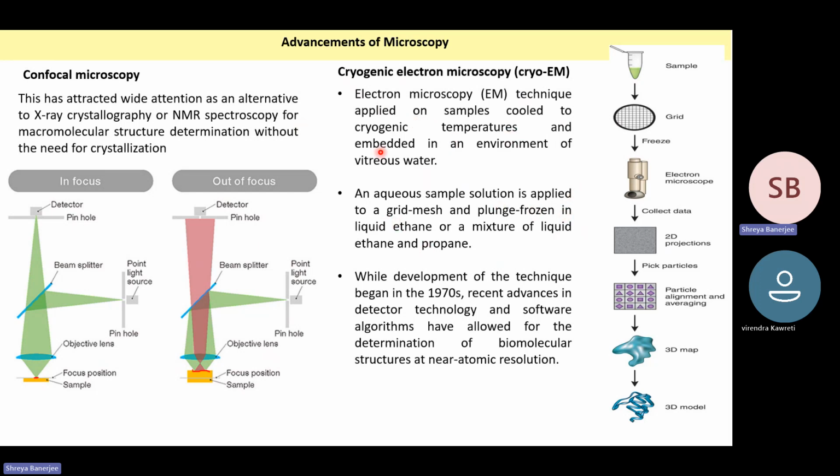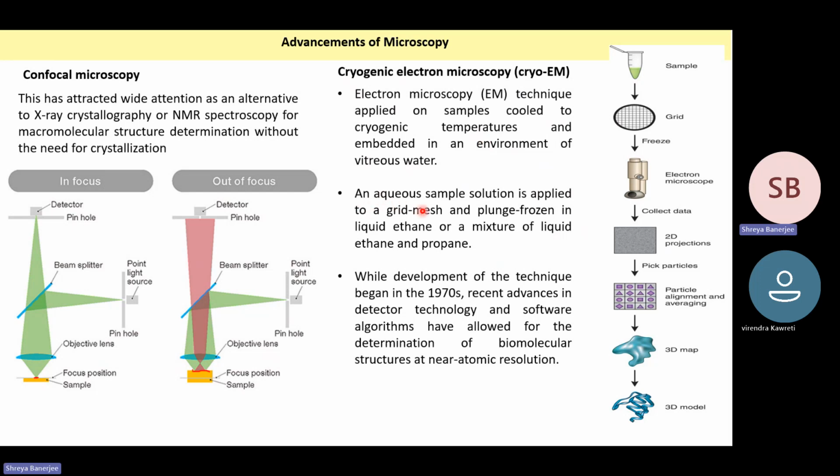Now, if you cool the water at normal temperatures, not cryogenic temperatures, and you cool it very slowly, then the water will end up forming crystalline ice, which will destroy the native structure of the protein. But if you suddenly cool the sample to cryogenic temperatures very fast, that is flash freezing, then the water will freeze in the orientation it occupies in the native protein. So the 3D structure of the protein will not be affected by the freezing of the water. That is why it's called cryo-EM, because you're using cryogenic temperatures.